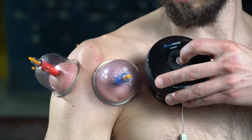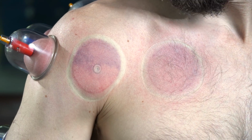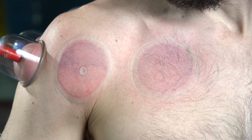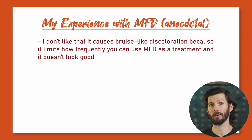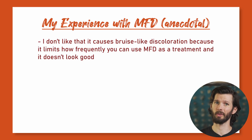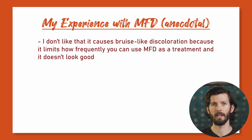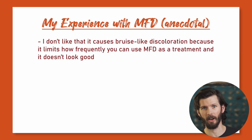But there have to be some negatives to it as well, right? Well, yeah, of course. The main one for me is the bruise-like discoloration it can cause. The main reason for this is just because once the tissue has that bruise-like discoloration, you cannot or should not do it again over that spot. That makes this a treatment you can only do every week or so. Also, that discoloration isn't the most attractive to a lot of people, so they don't like to do it, especially in beach bod season, living in San Diego.